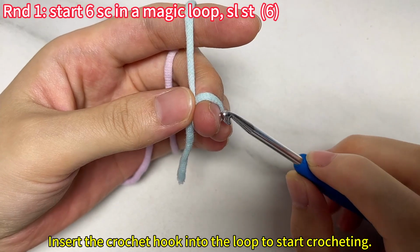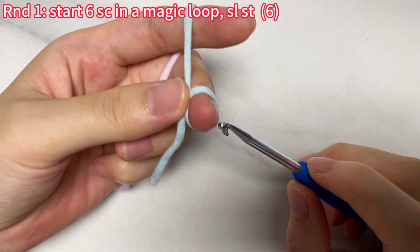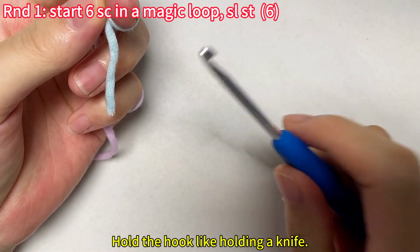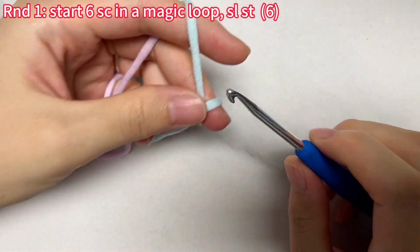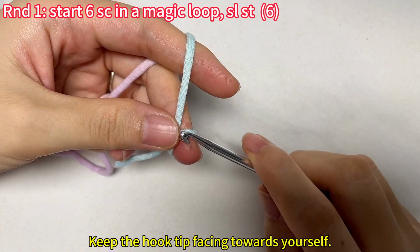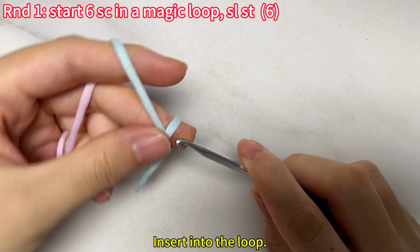Insert the crochet hook into the loop to start crocheting. Hold the hook in the right hand, like holding a knife. Keep the hook tip facing towards yourself. Insert into the loop.